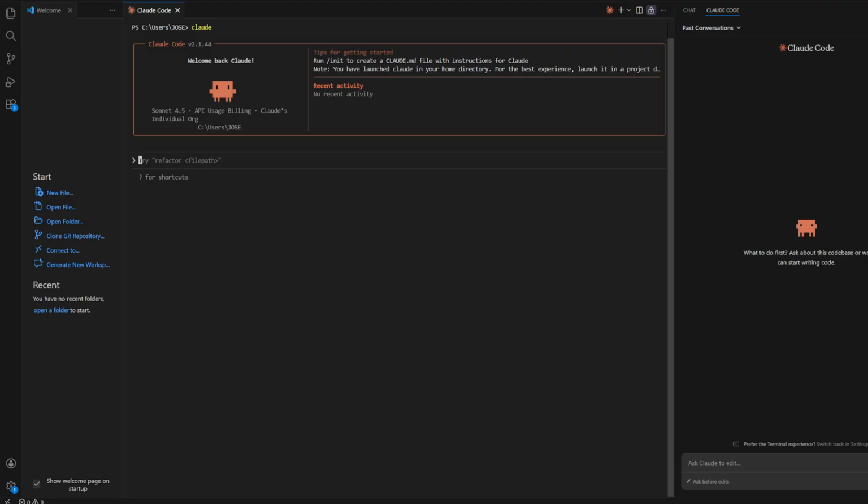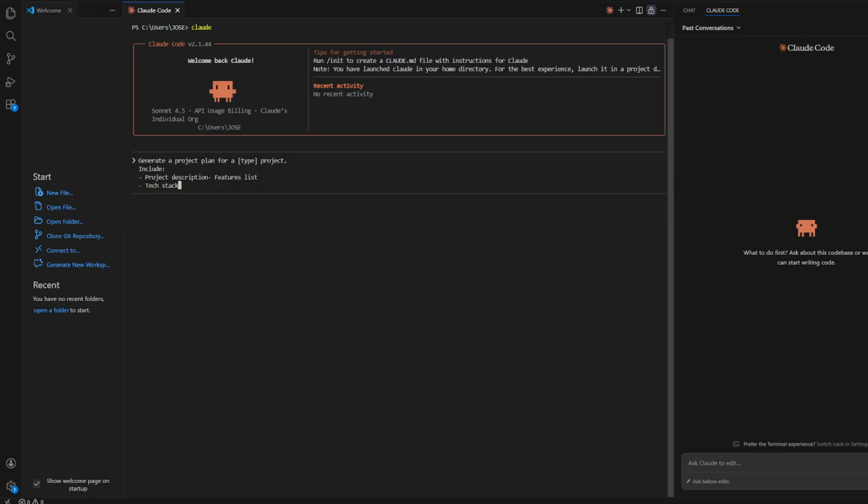Once you are in the coding session, it's time to ask Claude Code to generate a project plan. You can use a prompt such as "generate a project plan for a personal portfolio website in React." Make sure to specify that the plan should include the project description, a list of features, the tech stack, the folder structure, and a step-by-step implementation plan. After submitting your request, Claude Code will provide you with a detailed overview of your project, including a comprehensive list of features and suggested technologies.